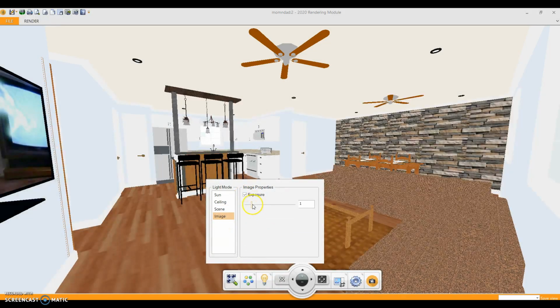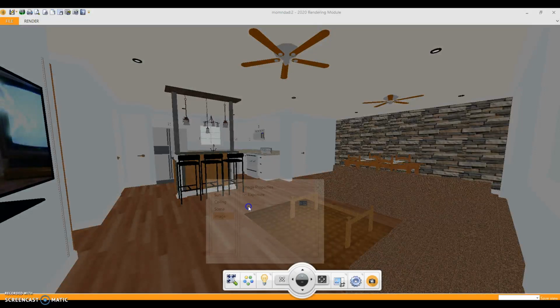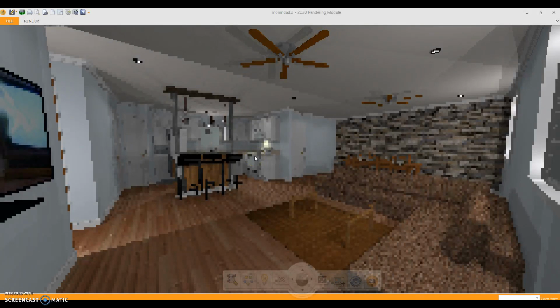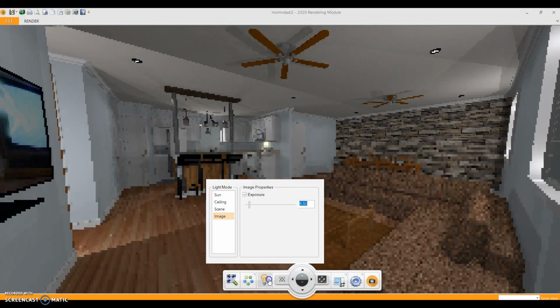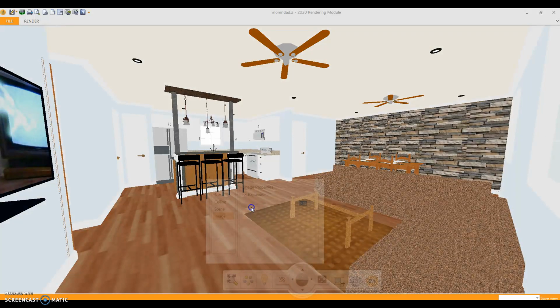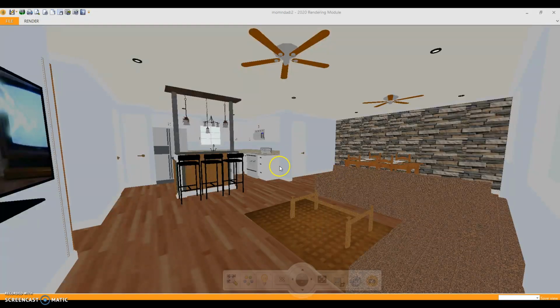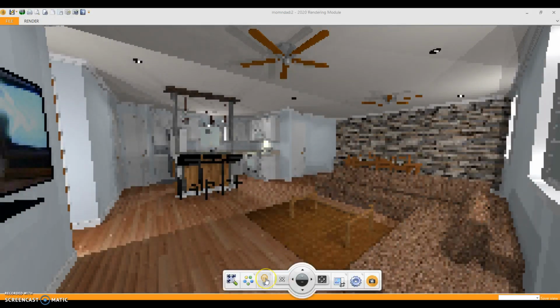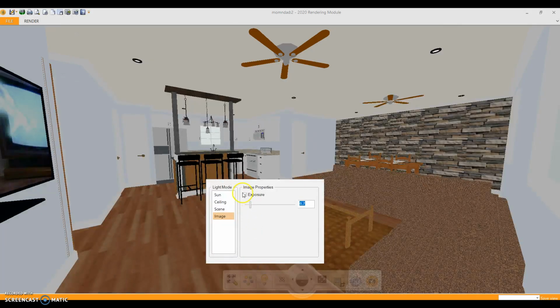The exposure, if you click on that, what it does is it kind of puts everything more in your hands, where the things that would be overexposed or underexposed are not as out of your hands anymore. Now, I don't personally like the way that it renders when you have this on. I use it more for when I'm going to print something. And that's really what that's about. So those are the very basics as far as that goes.